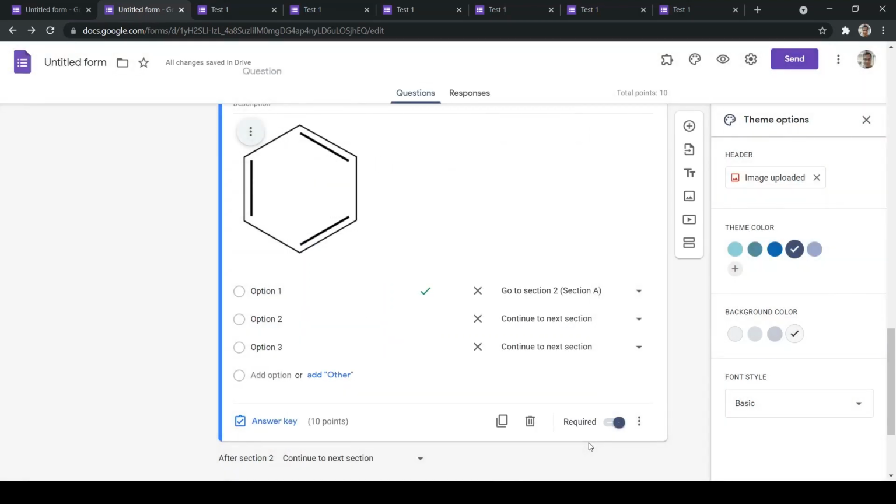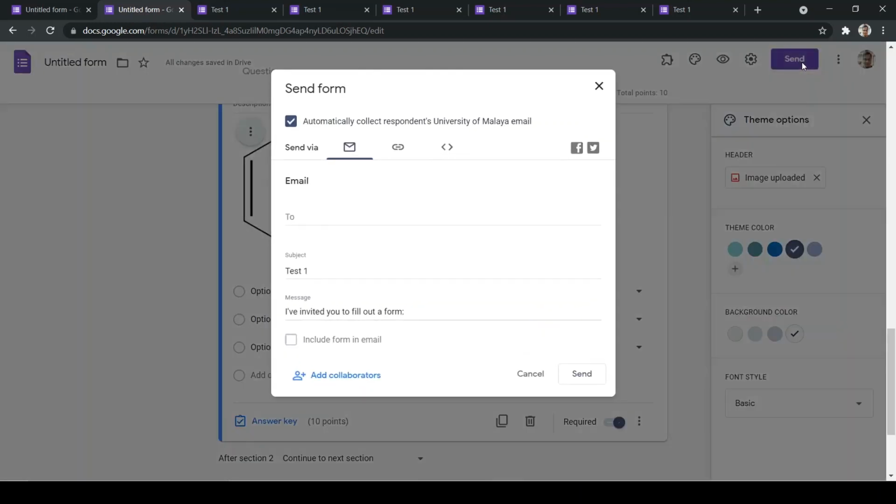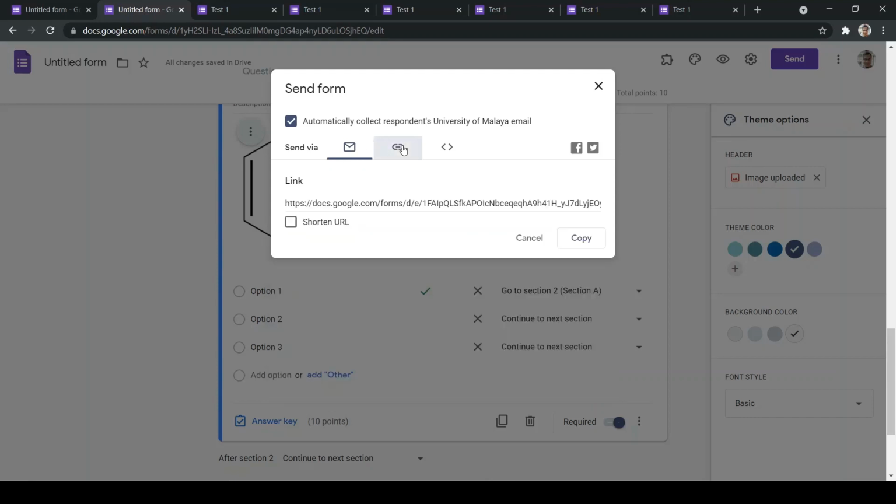So once you have designed your form, what you can do next is click on the send button. The first thing you will see is whether you want to share your question through email. If you want to share it, you can write down the email for each student, or you can click on this icon here.